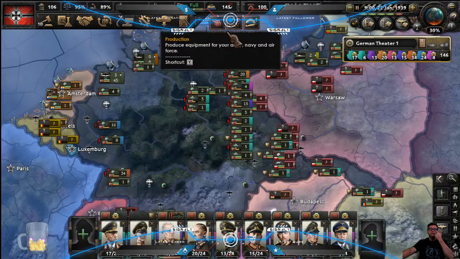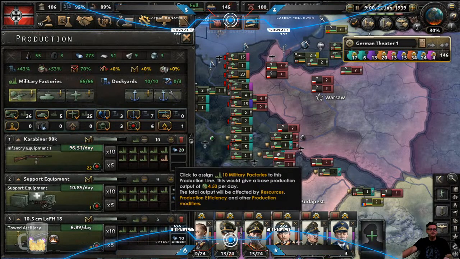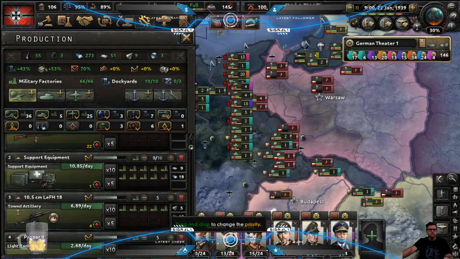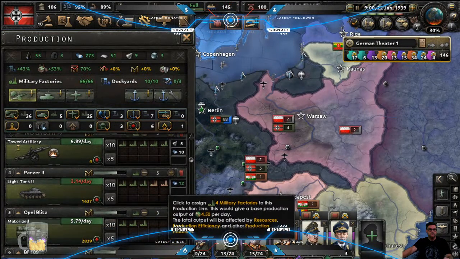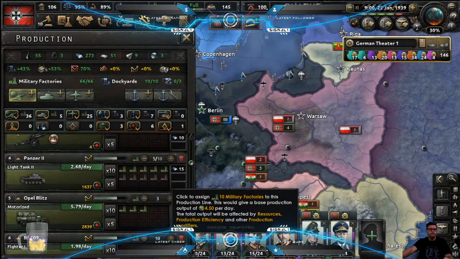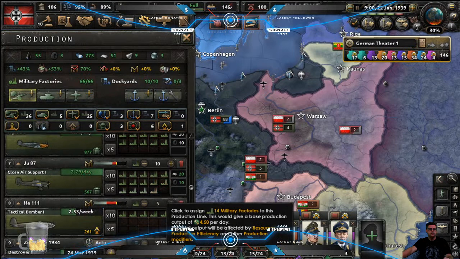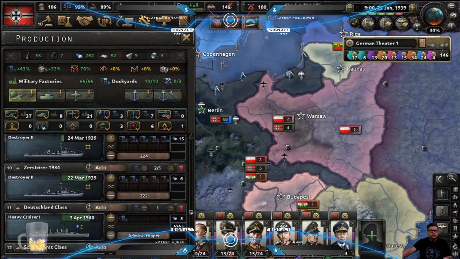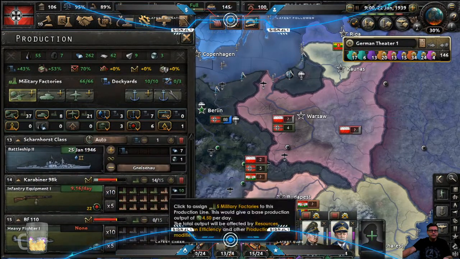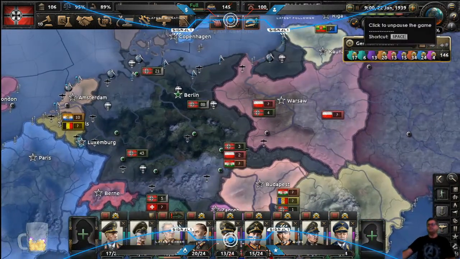Look at our production queue. Probably reduce our infantry equipment queue. Reduce our bomber, tactical bomber amount. Reduce that right there, and we can actually start building the heavy fighters. Good, everything's going well.